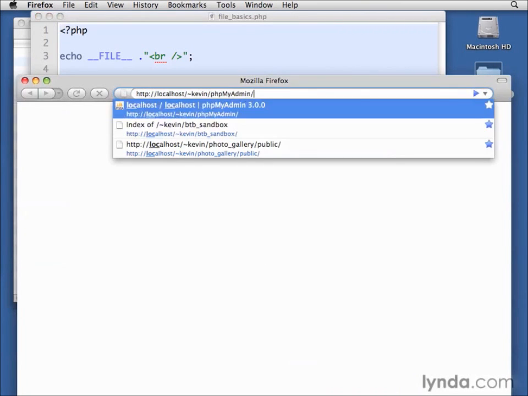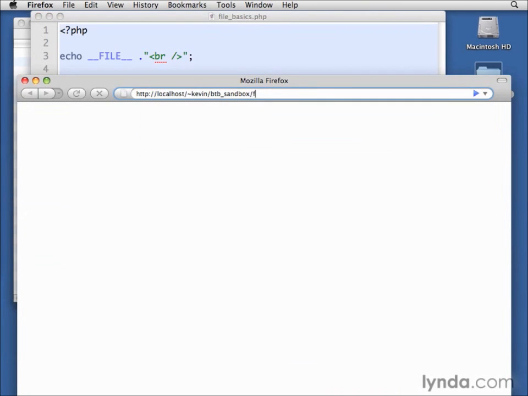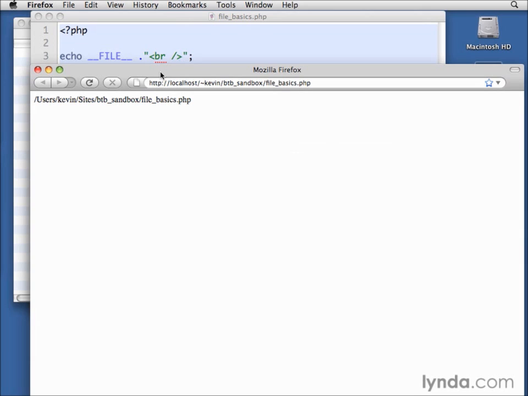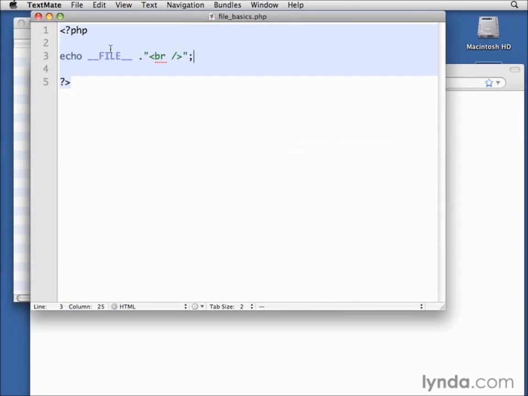We're going to want to make sure that we go back to our sandbox and load up file basics.php. And look what it gave me when it echoed back the value of that magic constant. It gave me the full path to get to that file. So it illustrates that it knows exactly where that file is located, the file that we're loading up. So __FILE__ is this file that's being loaded.